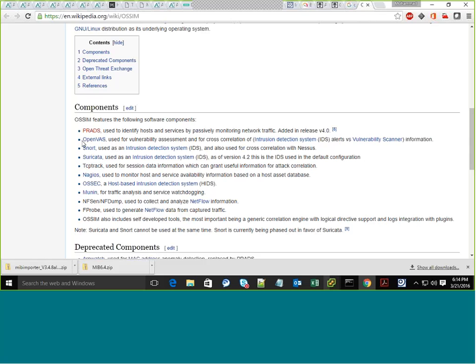So if you are going to use only the OpenVAS feature of OSSIM, that means you can scan the network for vulnerabilities. It is just a vulnerability scanner. But if you want to analyze all the traffic for any intrusion, then you have to configure Snort. This is the IDS. And apart from that, OSSIM is using HIDS. HIDS is also an IDS. IDS stands for Intrusion Detection System. But what can it detect? The traffic which is coming to the node. But all traffic is not coming to the server, so it can analyze.